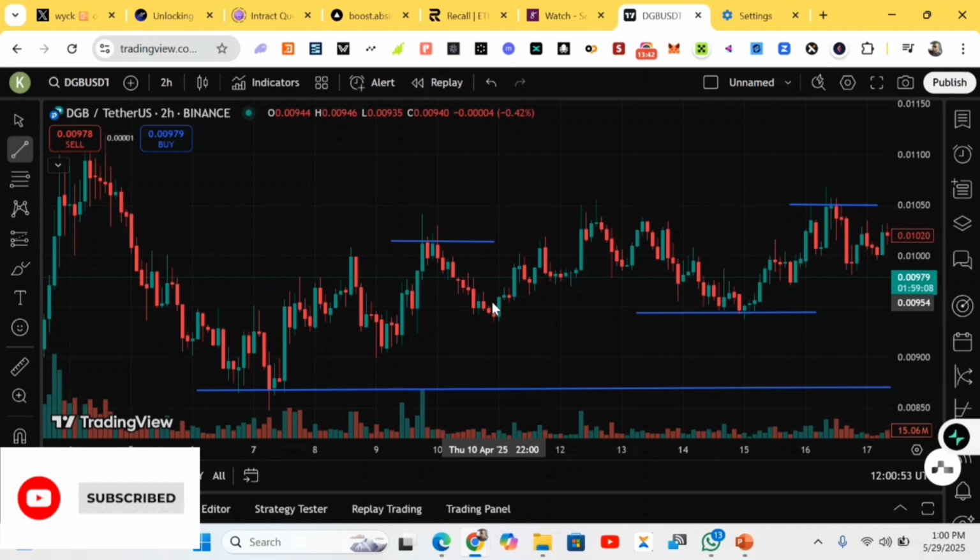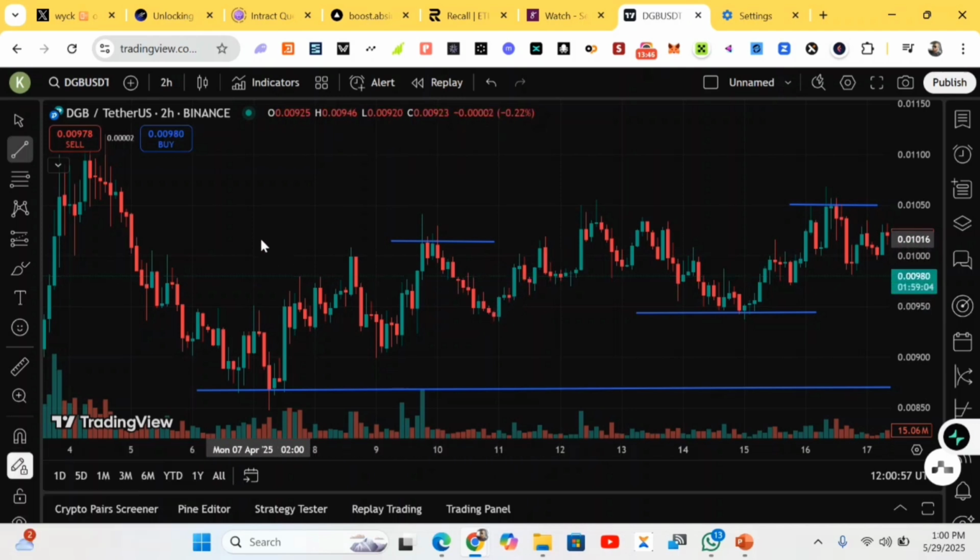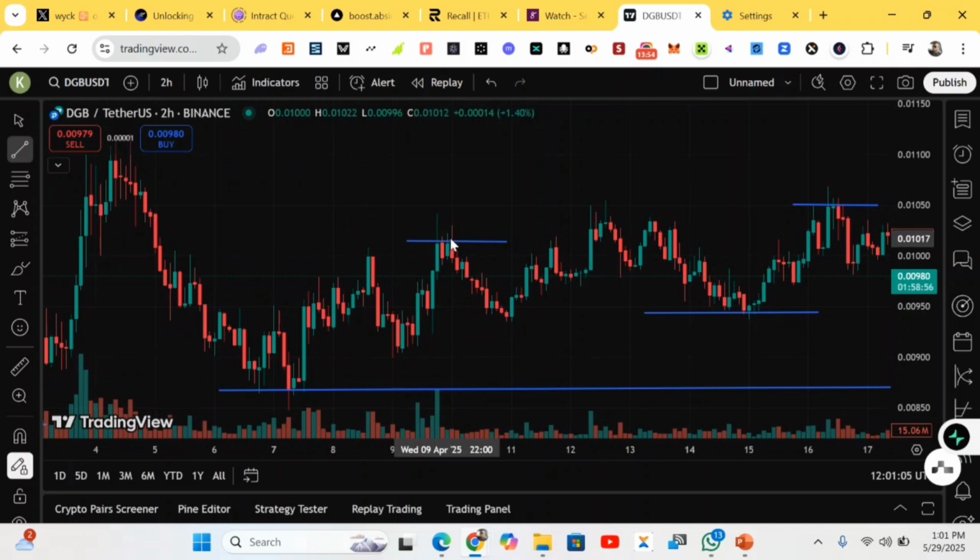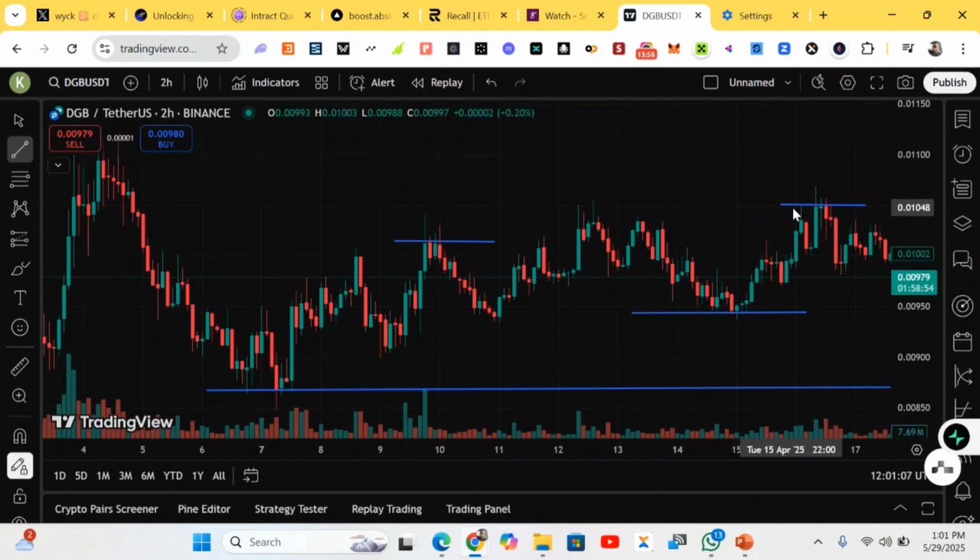Okay, it's still at our area of support. They came over here, and it still pushed up. Okay, we have a strong multiple entry over here, multiple candlesticks, sorry, over here. We also have it over here, so this is a strong value.